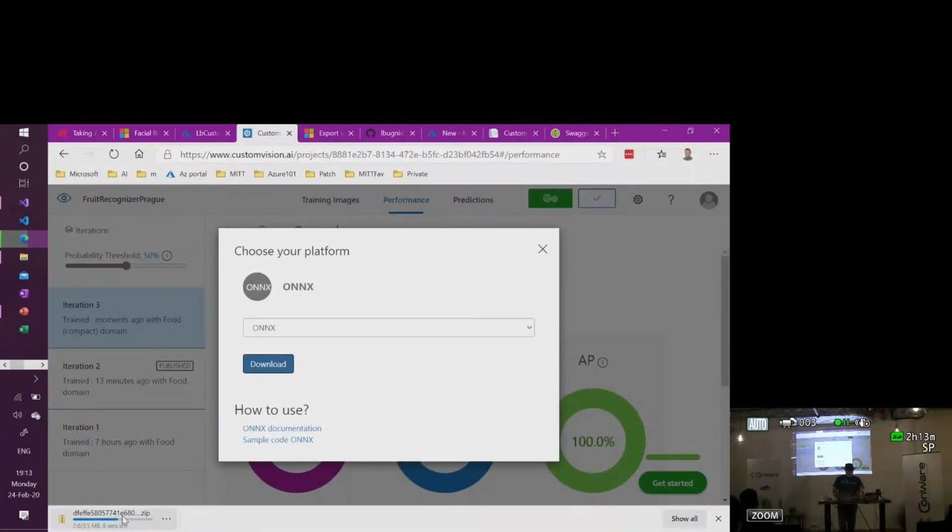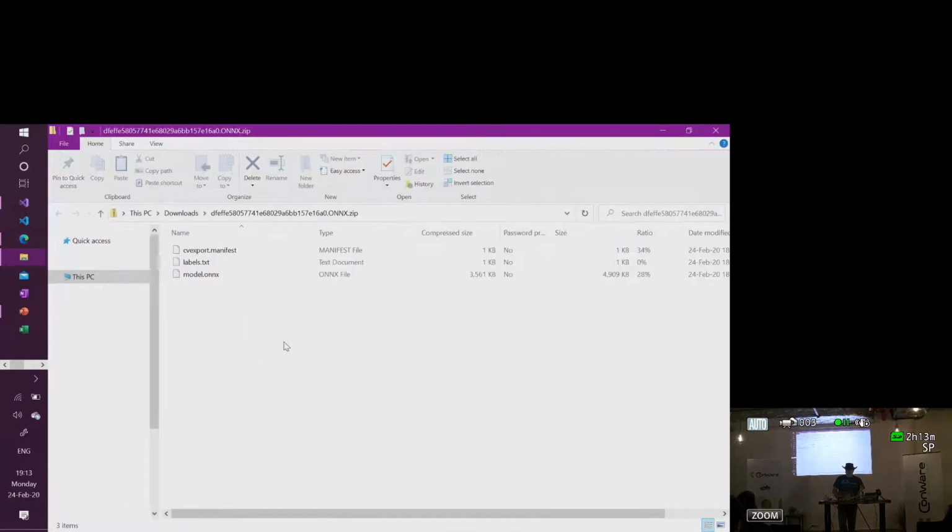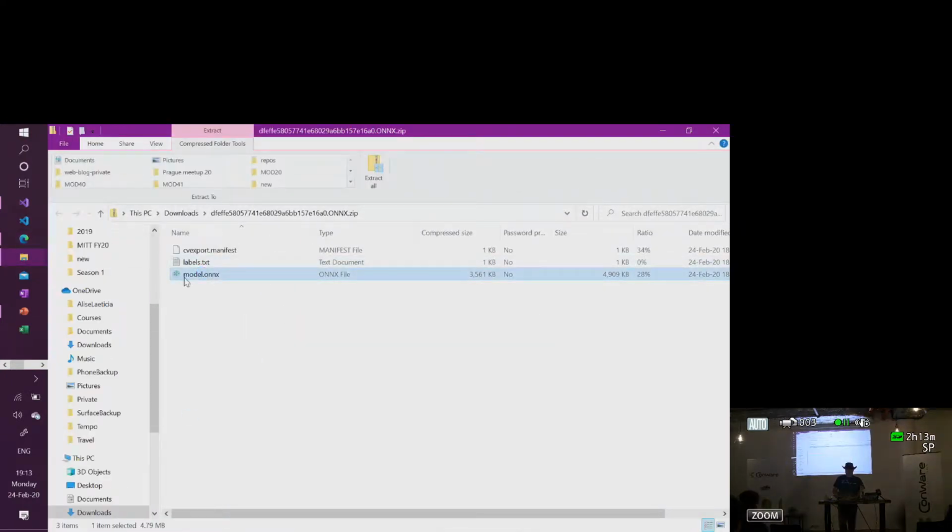And this one is going to be way smaller. You see the zipped version is 3.5 megabytes, okay? So it's very small. Let's just wait until it's created. All right. Now I'm going to open this file because we can take a look at the ONNX. And so here we have the ONNX format, the ONNX model itself, which is uncompressed. It's 4.9 megabytes. And so it is small enough that I can load it, for example, on a small Windows machine or, in the case of TensorFlow, on an Android machine, and use it directly from a Xamarin application, for example. Does that make sense? Cool.